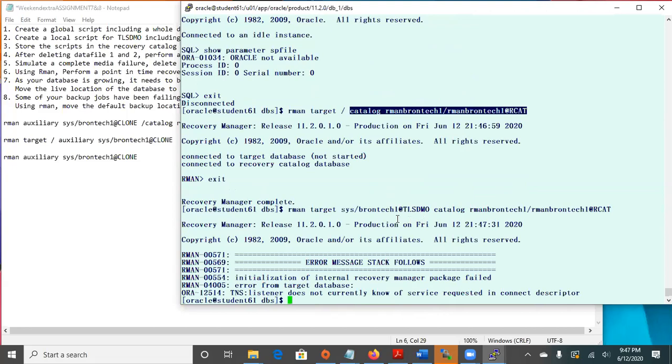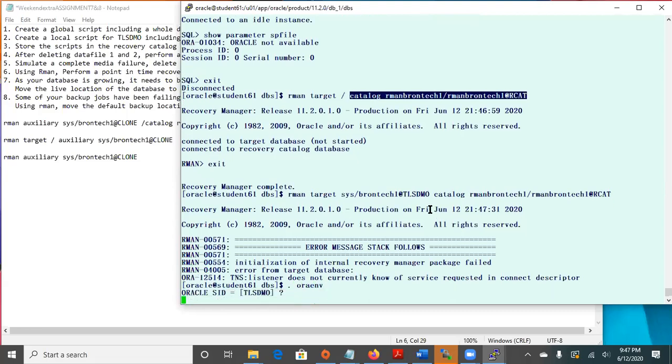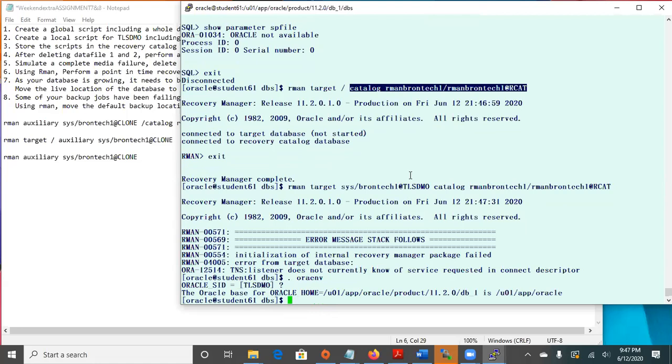Error from target. Don't let me connect my tab. Oh, I need to put slash catalog.